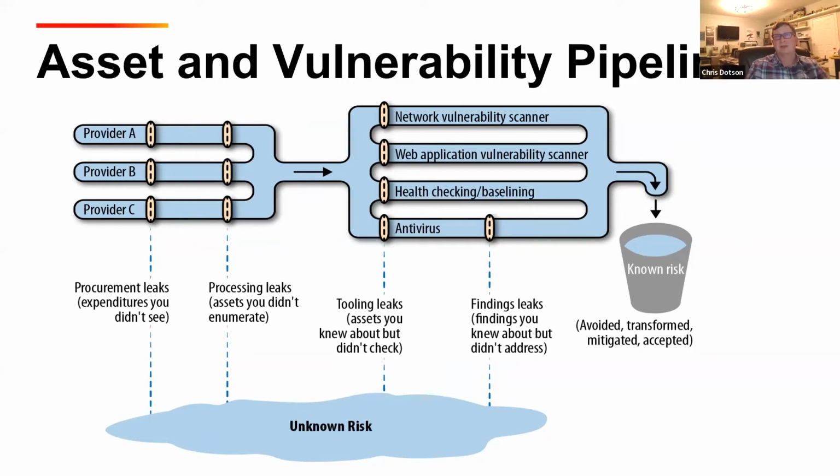of what you've got. Now, from your inventory system, of course, you're going to feed out assets to do different things. Like you might have a network vulnerability scanner that runs. You might have code scanners that run against code, DAST and SAST scanners that run against the code you've got, other types of tools that we can talk about. But one of the main reasons you use an inventory is so that you can use it to prevent and fix issues. So another place that you have a leak here is that you have that tooling and you don't use it to check everything. And that's also going to give you a bunch of unknown risk at the top.